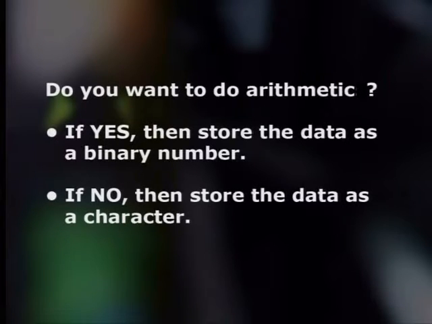Decide this by asking yourself whether or not you want to do arithmetic with a number. Let's take a telephone number. Would you want to add this to some other number? Use it in division? No? Then store it as characters. What about the amount you pay towards your school fees? I guess you would want to subtract that from the amount you owe. You do want to do arithmetic with it, therefore store it as a number.